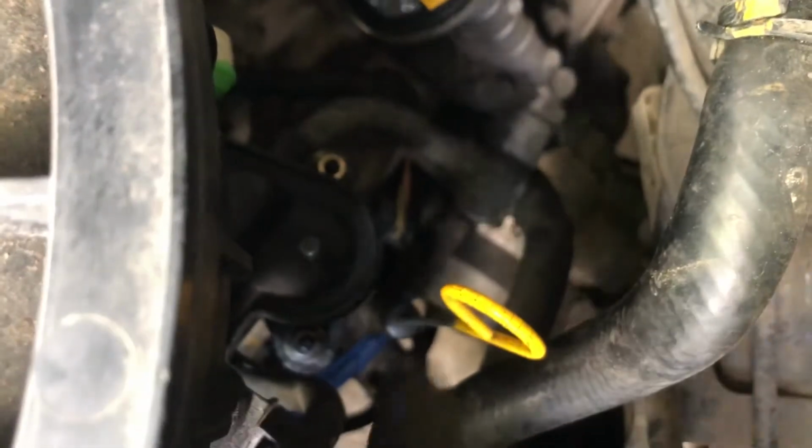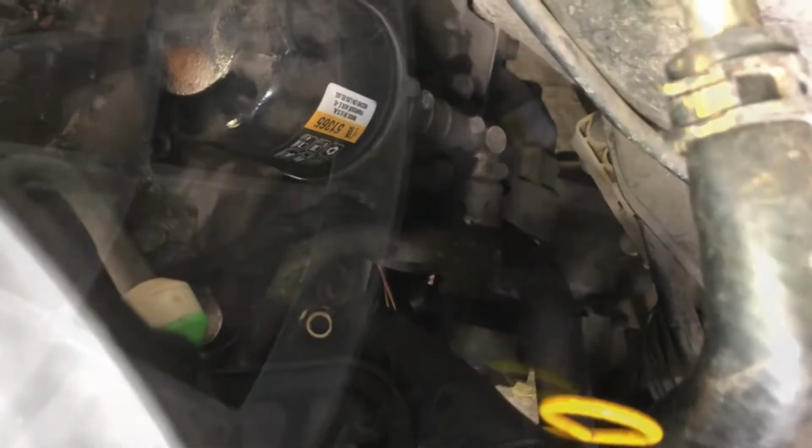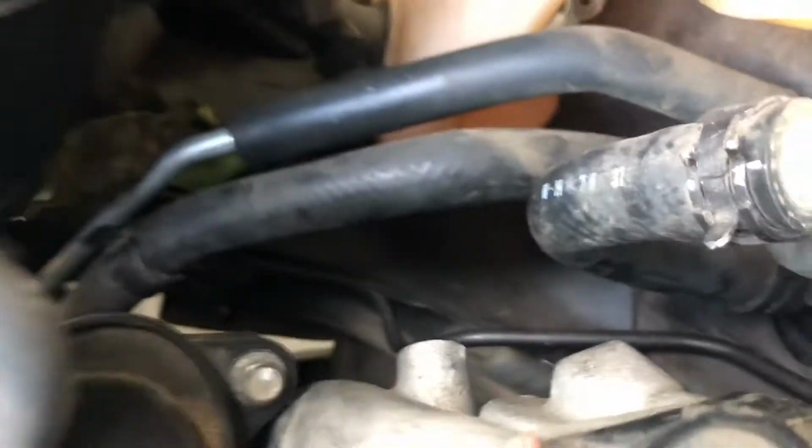There's them bolts, see it? There's one right here, and then there's one kind of in the back, right there. I'm gonna remove the 2 screws back here, and those 3. The next ones we gotta do, being this is a 6-port, we're gonna have to remove those 2 screws, one right there, this one, and then there's 2 screws on this tube, kind of in a difficult area, so you're gonna need a long extension to get down there, but you need to remove those 2 as well.